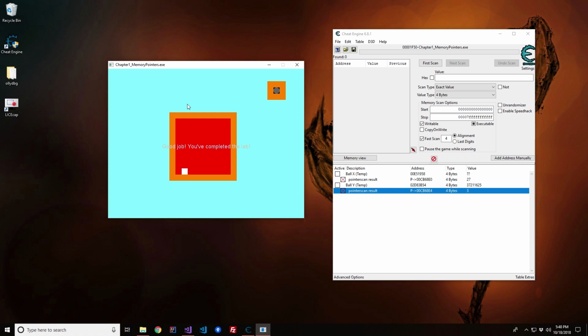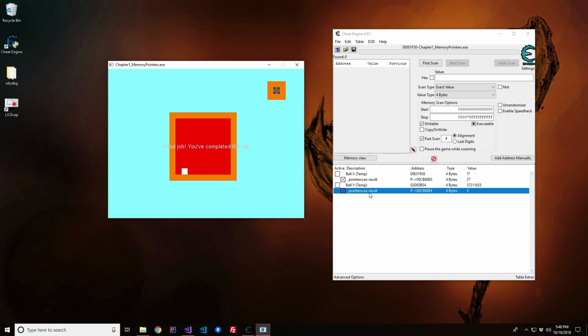And it turns out we can, because we've actually frozen these. Now, these X's just mean that this variable is frozen. Anytime the game tries to change its variable, Cheat Engine will detect that and change it back. So I've frozen the pointer scan results, and even though these addresses changed every single time the level reloaded, the pointer chains did not.